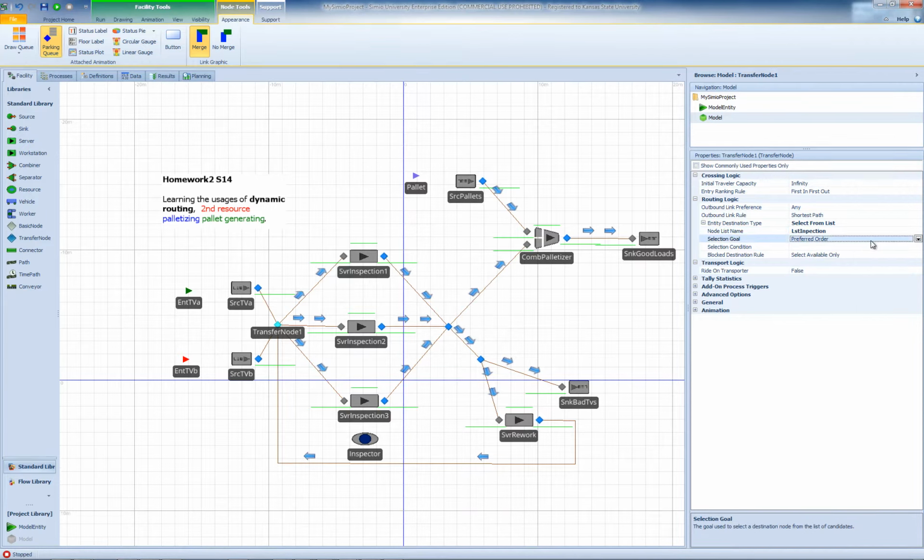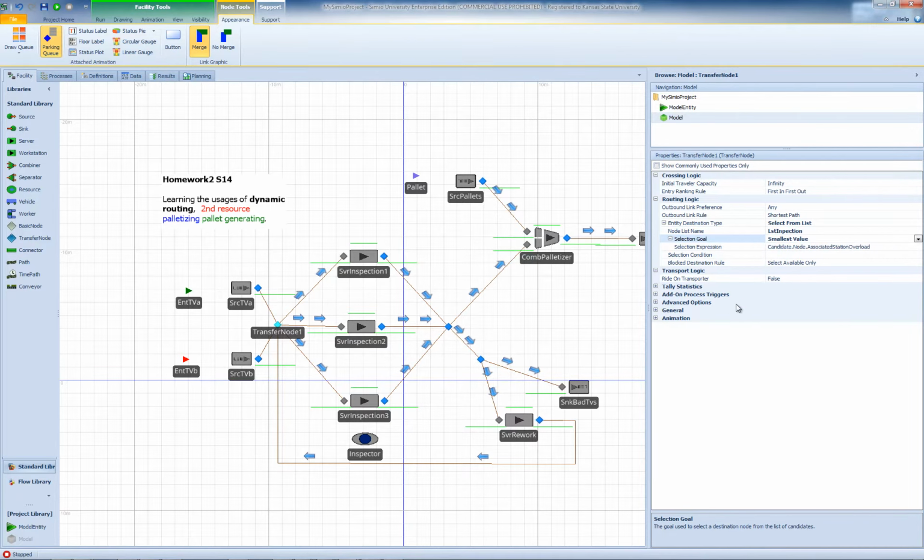I'm going to use a value, and this value depends on how many entities are already going through or are going through these three workstations. So we're going to use the smallest value first, who has the least amount of entities in their station. So this part I'm going to try to determine.